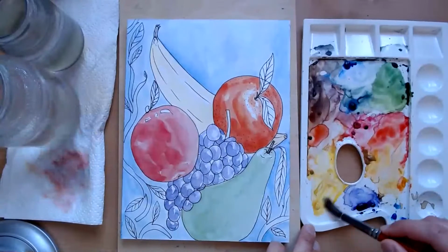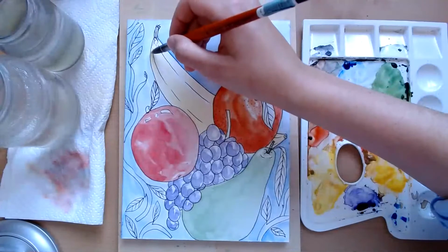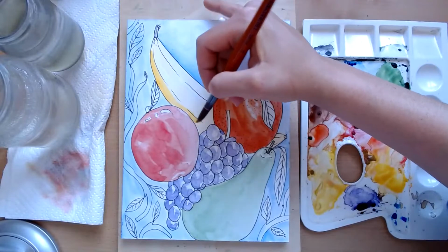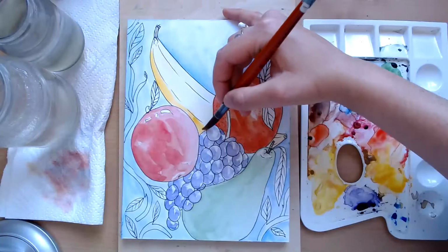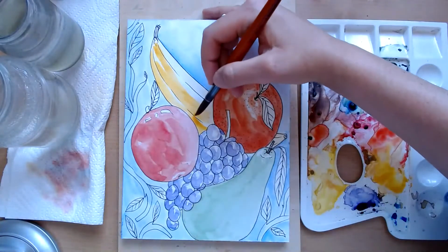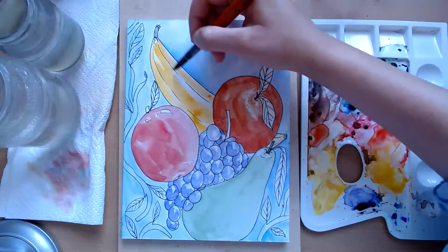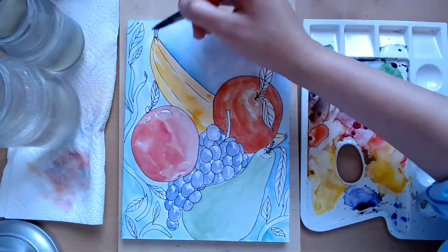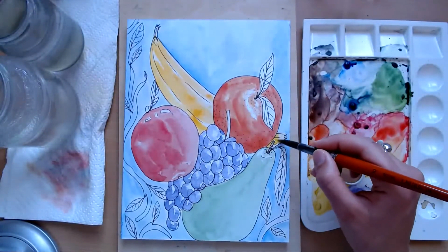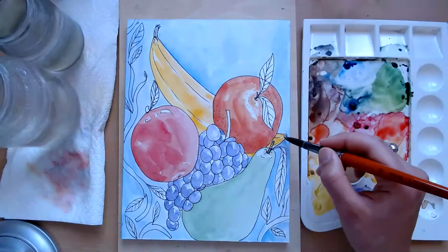I'm going to come to my banana quickly, and then I'll just do a little bit of the twigs, and then I'll let you go to keep it within the desired 30 minutes. So just dragging that colour down. It's gorgeous cadmium yellow. Add it a little bit in this section that I forgot before. Like that.